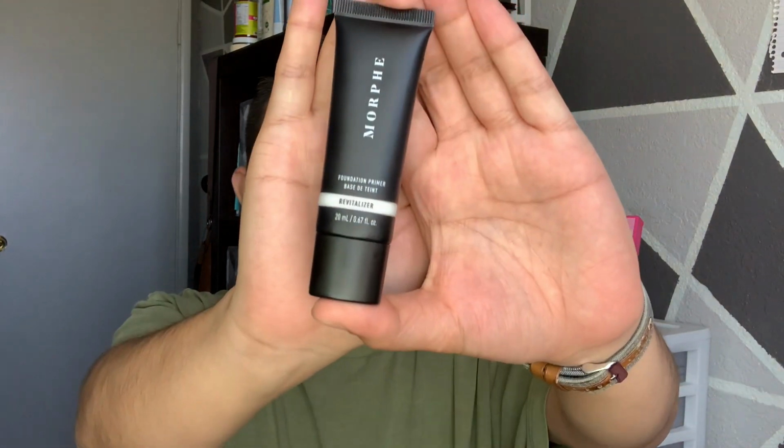So the first thing I'm going to be using today is the Morphe Foundation Primer. I've used this around my face and I really liked how it looked. So I'm hoping that if I use it on my eyelids, that it'll do the same thing.